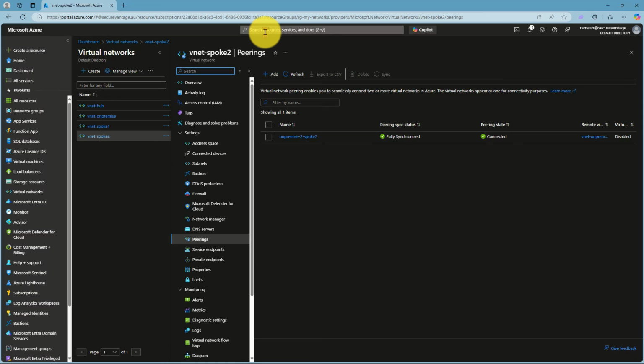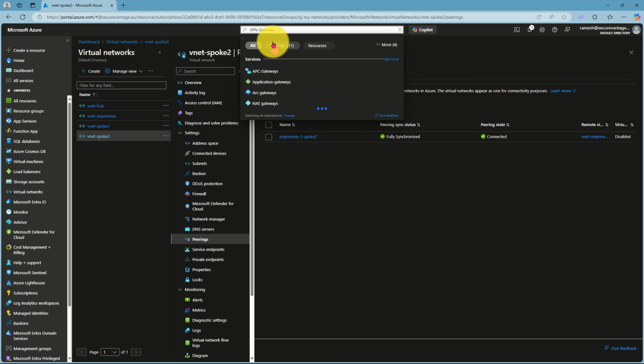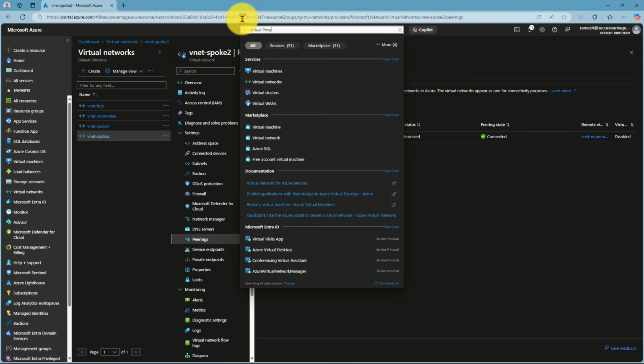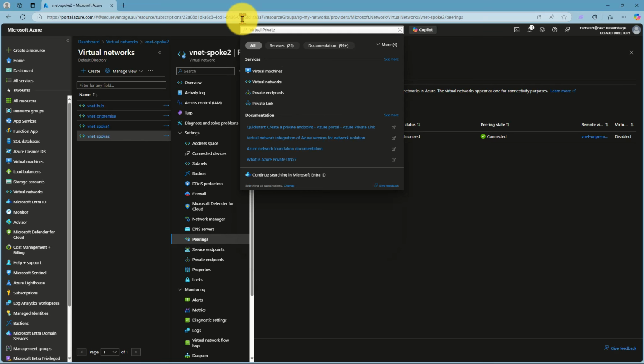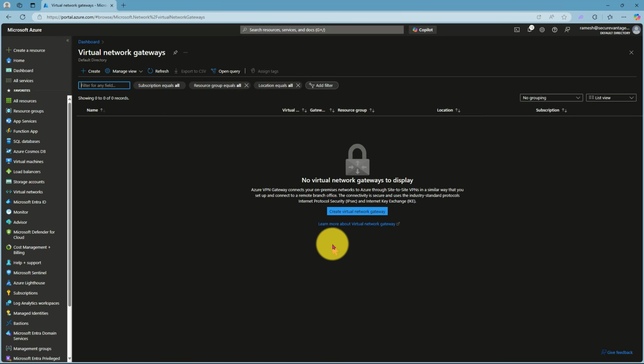Now how do we deploy the VPN gateway? Let's look for that particular service. I think it's virtual private gateway, virtual network gateway. Sorry, I always get confused with this name.